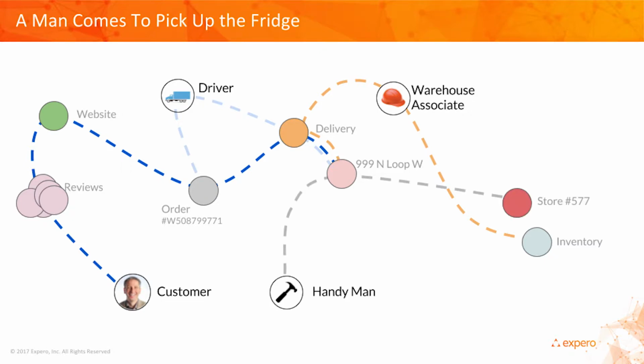As it comes time to actually install the refrigerator, there's a third party involved, a handyman that will work to pick up the item and install it in location. These third party entities are outside of your organization, but if they're working with you, they affect your customer's perception of doing business with you.